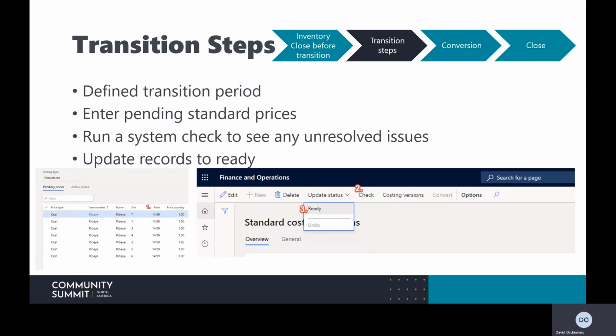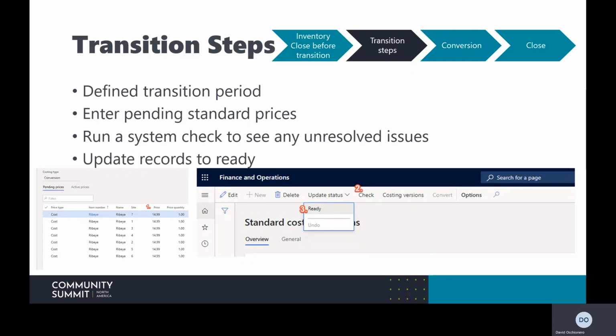So that's unique when we do the standard costing conversion. I also wanted to note that as part of your conversion, in the data management section, you can still use the traditional upload for uploading pending prices. So you can still use that data entity.